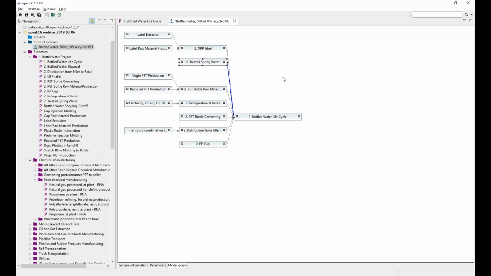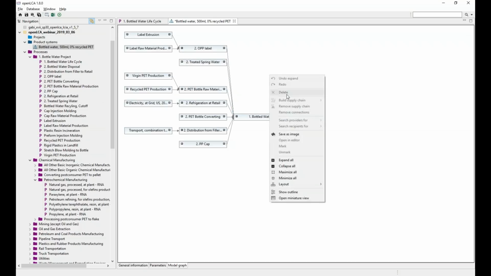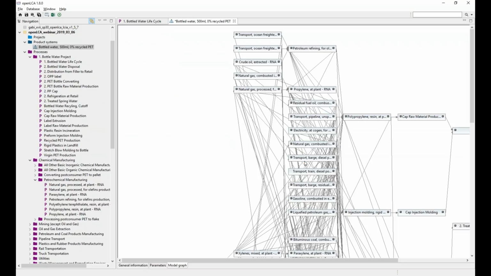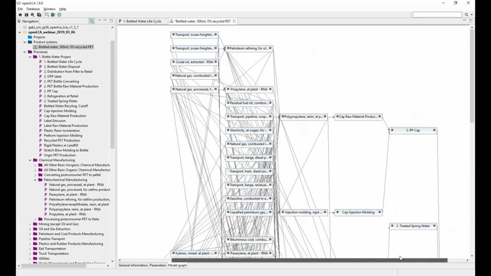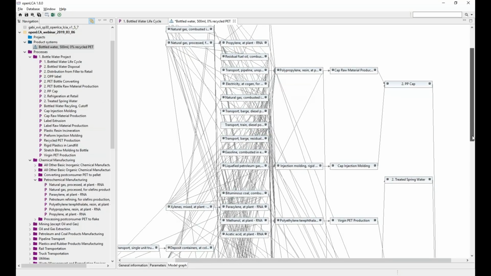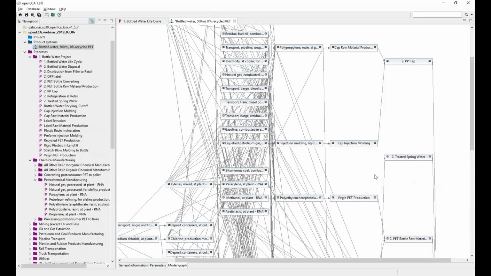Of course, as models get more complex, another way to do this is simply to right-click and select Expand All, and we can see all of the different connections between processes within our system. It's not surprising to see how quickly our model can become quite complex with hundreds and thousands of links between processes. So you'll recall that we told openLCA to auto-link our processes, and one of the reasons for that is it would be quite tedious to come in and connect each and every one of these processes manually, but that can be done as well.